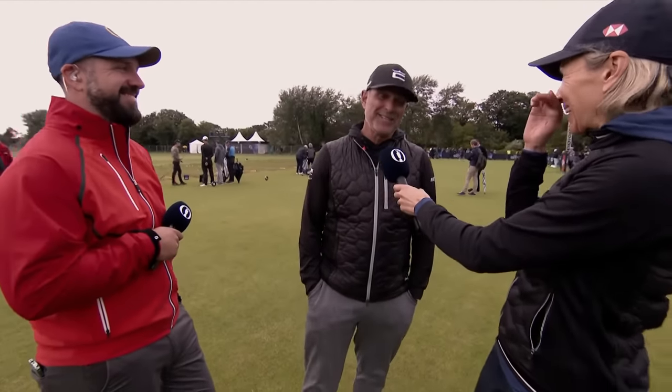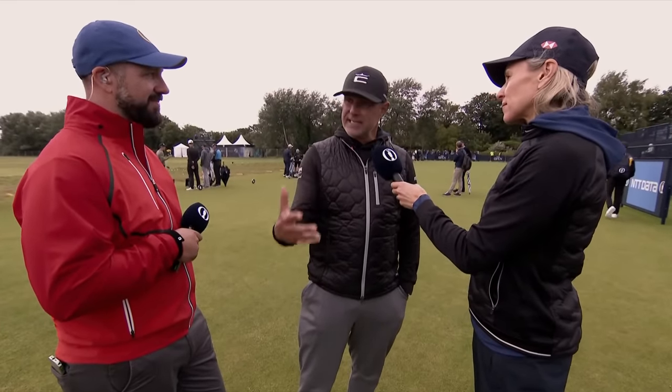So it's just about keeping loose, isn't it, and going through the same routine? He doesn't have a problem keeping loose, let's be honest. But if he can putt well this week, which on these types of greens and in these conditions can be a little bit difficult. But when the putter's good, DJ's confidence tends to go up a lot.